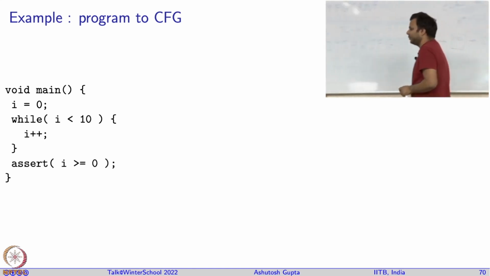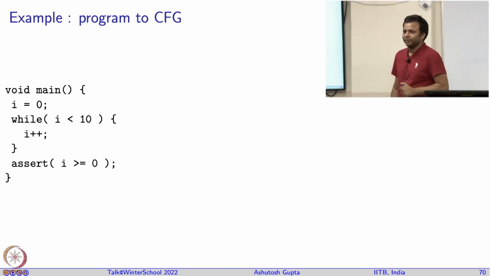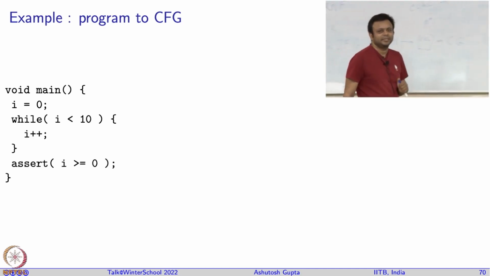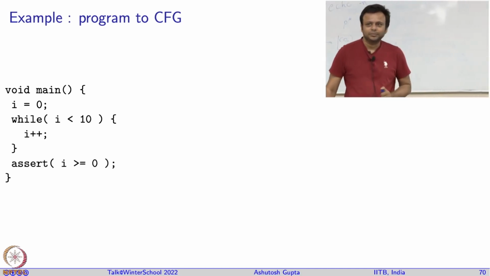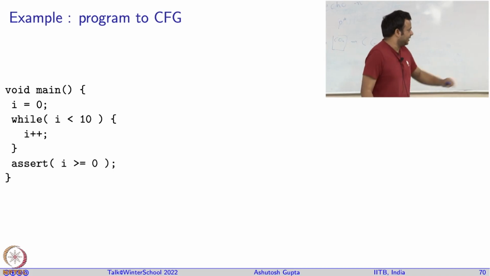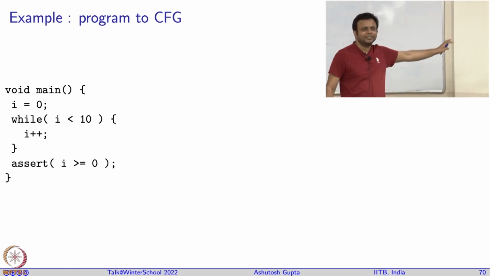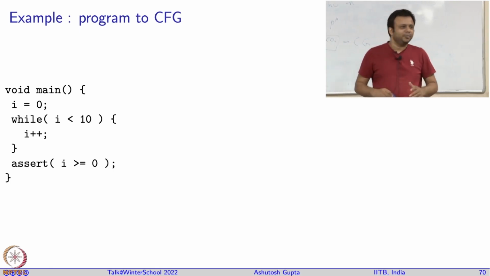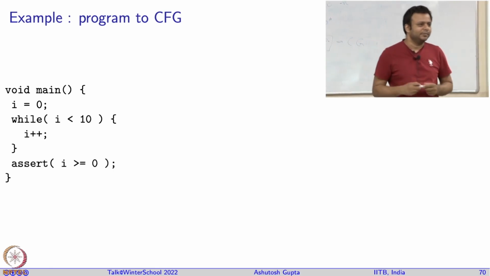So how do I make an argument? What is an argument which says this program is correct? Can you verbalize the argument? You look at the code, you nodded, the program is correct. Why? First off, the assert is the property. The assert is the thing that you need to check. So what's the argument? Can somebody say it out loud?